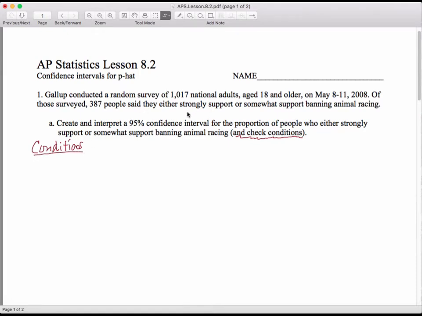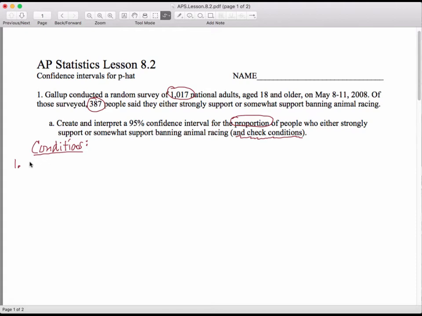Because this is a sample proportion problem, we're going to build a confidence interval for the proportion. So this is a proportion scenario where we kind of imagine using a sampling distribution of a bunch of p-hats piling up. And the one p-hat that we have, we only get one, is 387 out of 1,017. So that one p-hat is one of many potential, kind of imagining in your mind the imaginary sampling distribution. And those sampling distributions will be great to work with if they meet certain conditions.